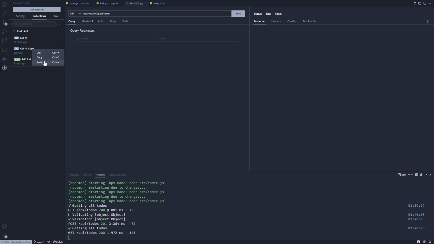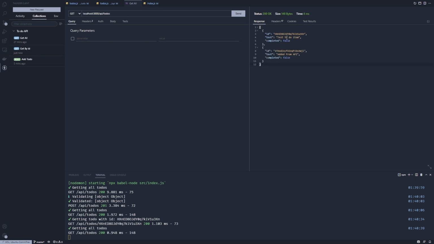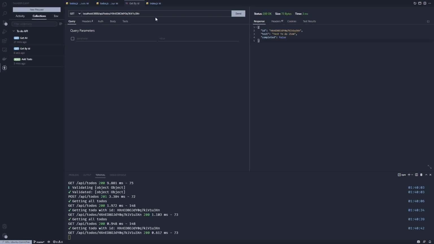Let's rename it to get by ID. And our to do's forward slash that particular ID, which we're able to get only that one. There you go. We get all of them, but with that particular ID, we're able to get a specific one.